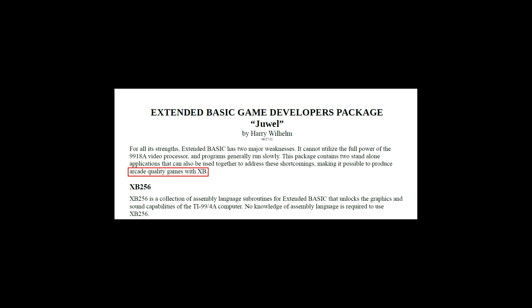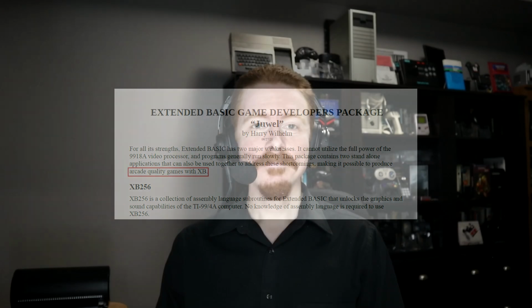So that's a lot of options. However, there are some options I still haven't talked about yet. So we'll have to get to those next time, because what's really transformed the TI-99 world lately is our ability to compile just about anything written in BASIC thanks to the XB Game Developers package. But that's a story for another day.